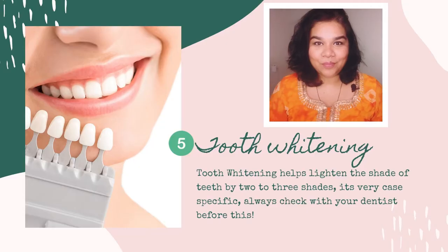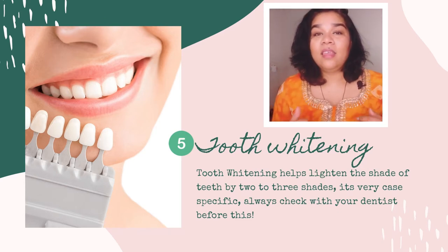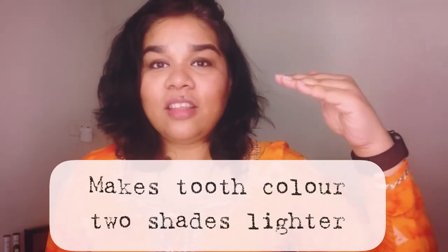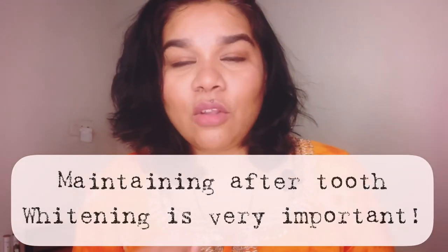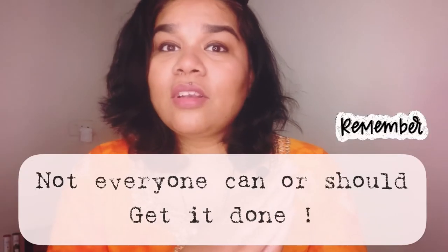The next thing that can be done to remove stains or improve tooth color is bleaching, or tooth whitening as it's commonly called. Bleaching can take the shade of your tooth two shades lighter. However, you need to maintain the shade — if you go back to drinking tea, coffee, and smoking, it will return to square one. There are also prerequisites for tooth whitening; not everyone's mouth is suitable for it, so take proper guidance from your dentist.